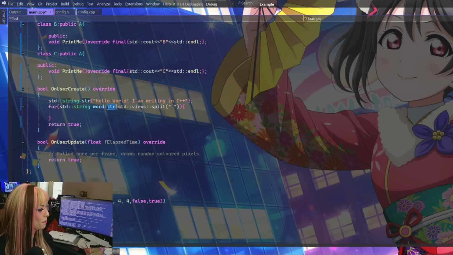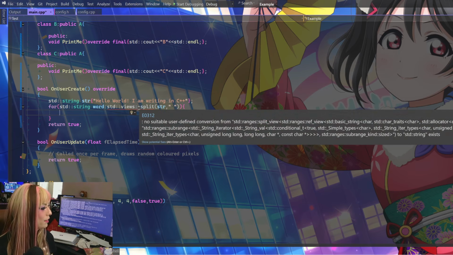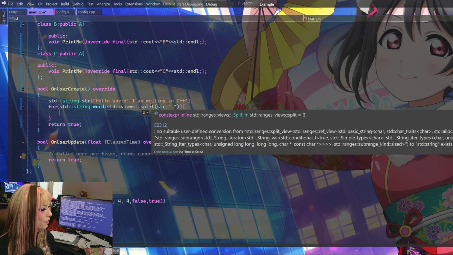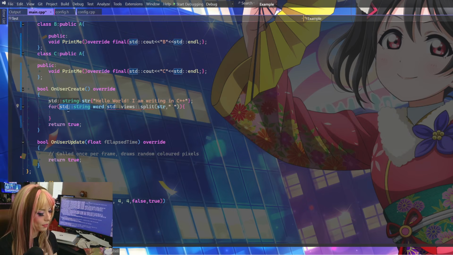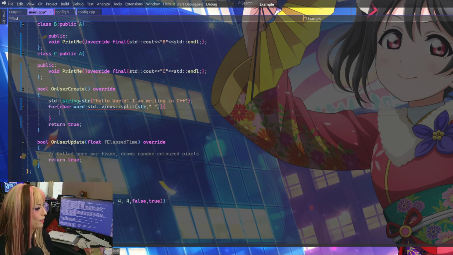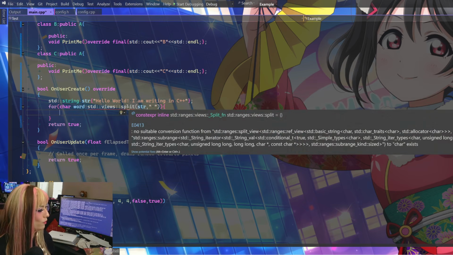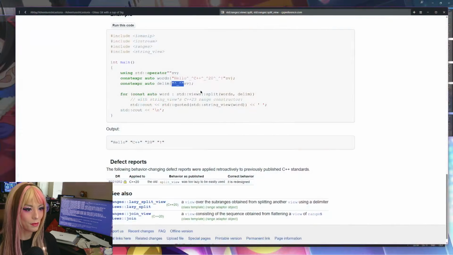Oh wait, I need to move this. Since the other views you kind of pipe step into each other, I thought that would be how you would use it as well, but apparently not. Hold on. Let me auto this and see what it spits out. Oh, it's not going to be a string, it's going to be a char, right? Interesting. Am I doing this wrong?